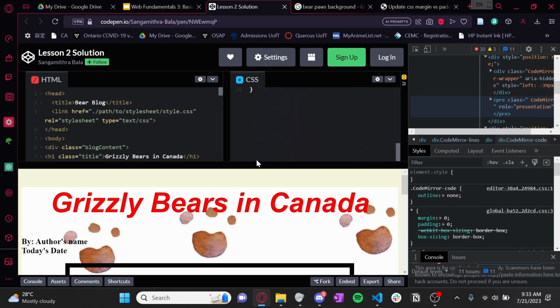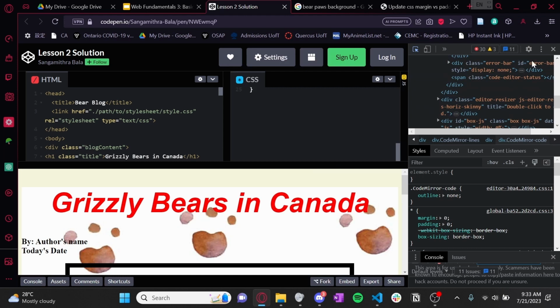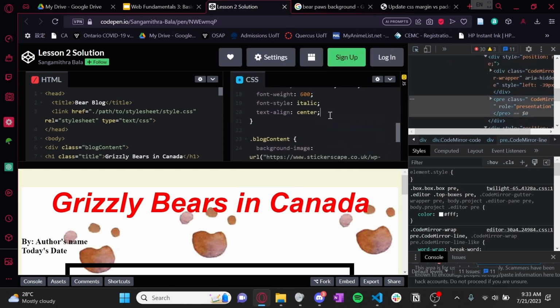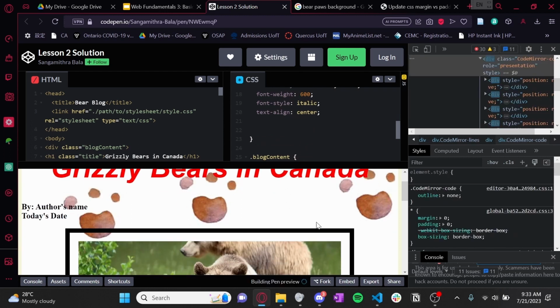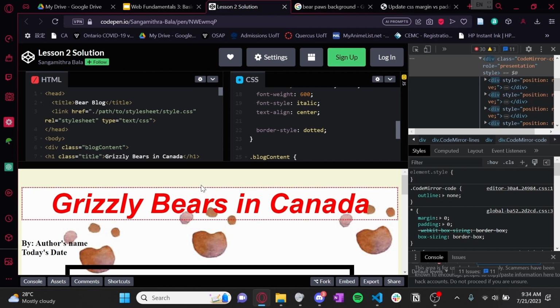Let's go back to our title here, and let's make this a little bit neater. Okay, so we're going to keep everything about our font. I think I like my font quite a bit right now, so I'm just going to be styling the sizing and the positioning. Okay, so let's actually start showing a border. Well, let's make it a dotted border. Boom.